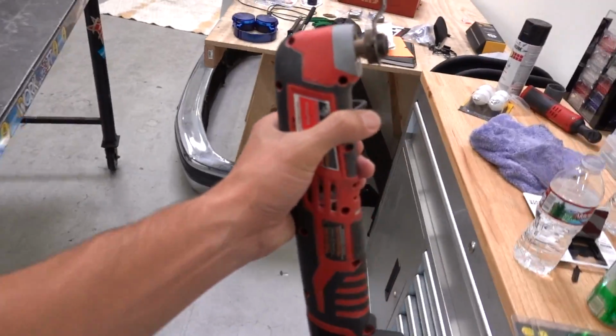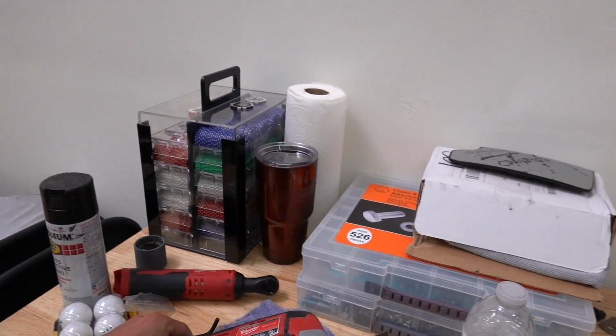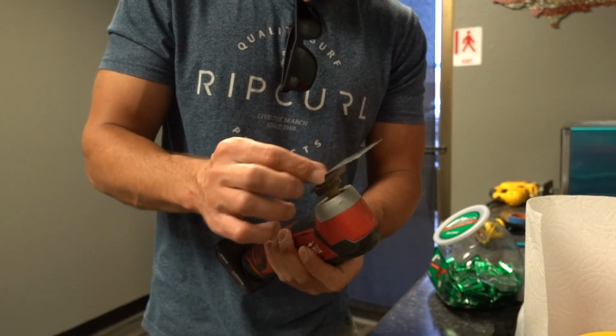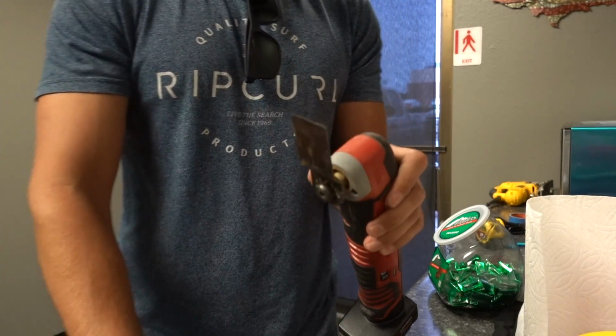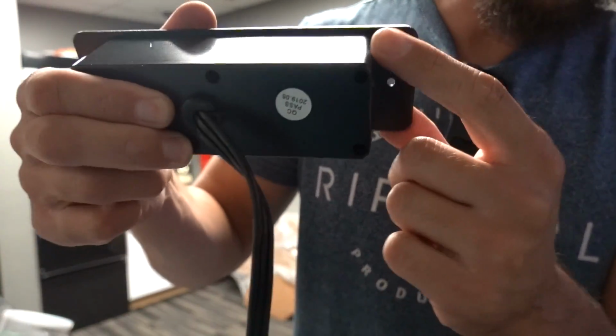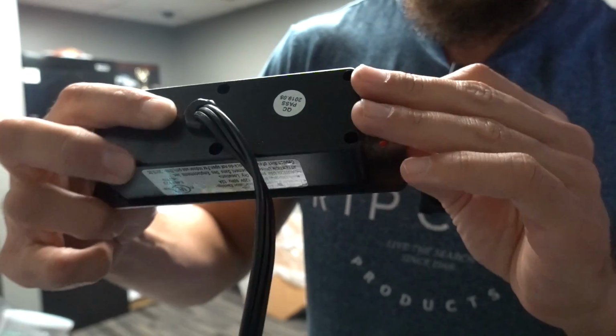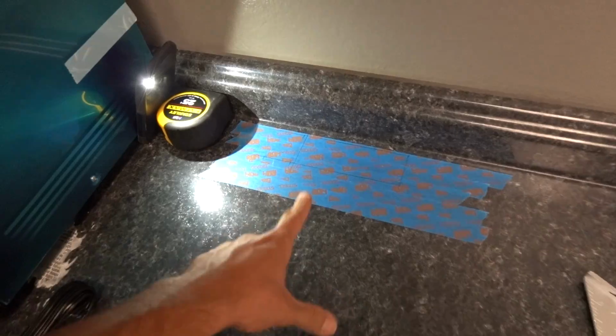I could completely pull the countertop off and cut it from the bottom, and that would let me get closer. Well, I might have to take back everything I just said. I totally forgot that I have my Milwaukee multi-tool here, and this booger will allow me to get super tight to the wall. So we'll swap out one completely thrashed blade here for one that's a little less thrashed. All right, we're good to go. Now, they give you plenty of play on this axis to make the hole bigger, but you're real tight on this axis. You've got maybe an eighth of play there for the hole that you're gonna cut, so you gotta be real precise.